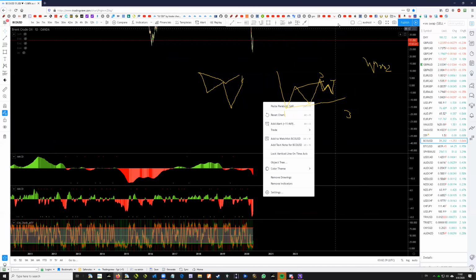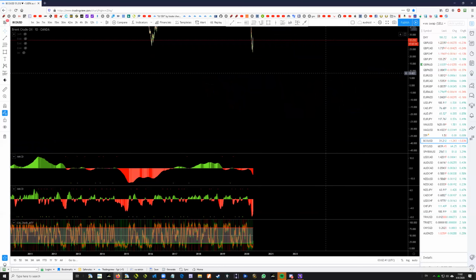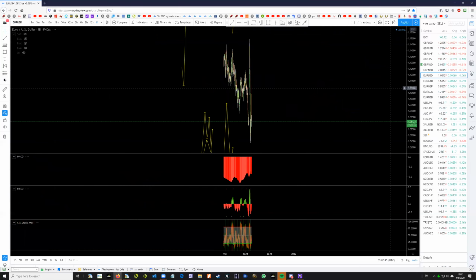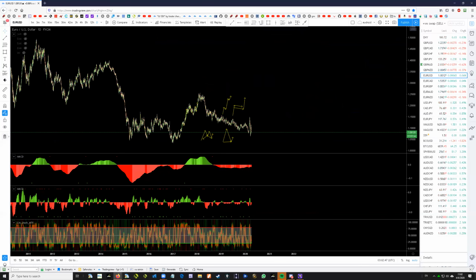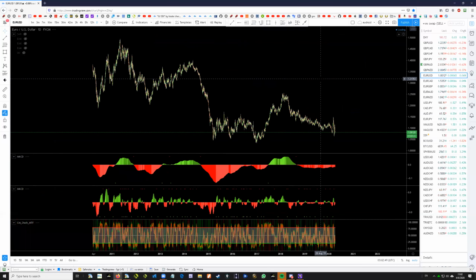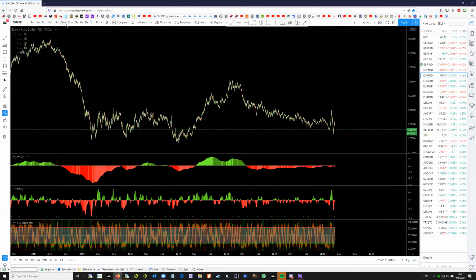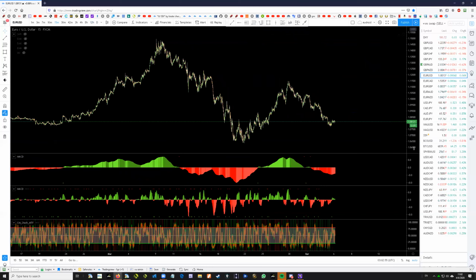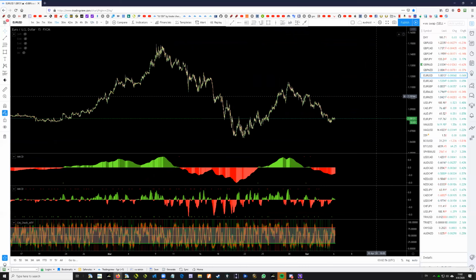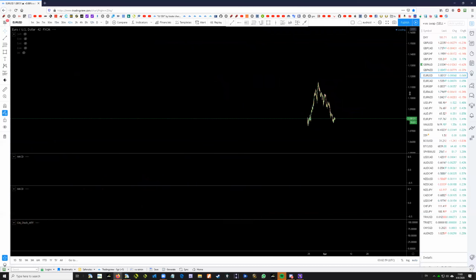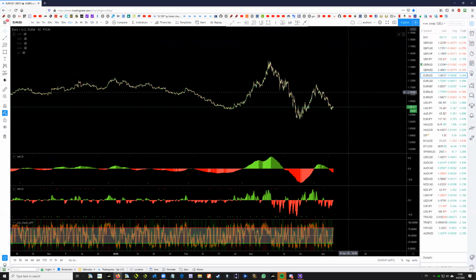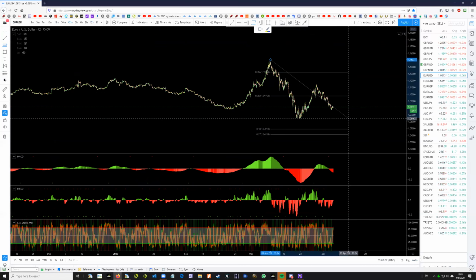Okay, so let's look at any random trades. Let's see if we can find any random harmonic trades over here. So this is a daily. I don't see any. Let's go down to the 15 at least. Okay, so this is one potential one. So right now we have price action.